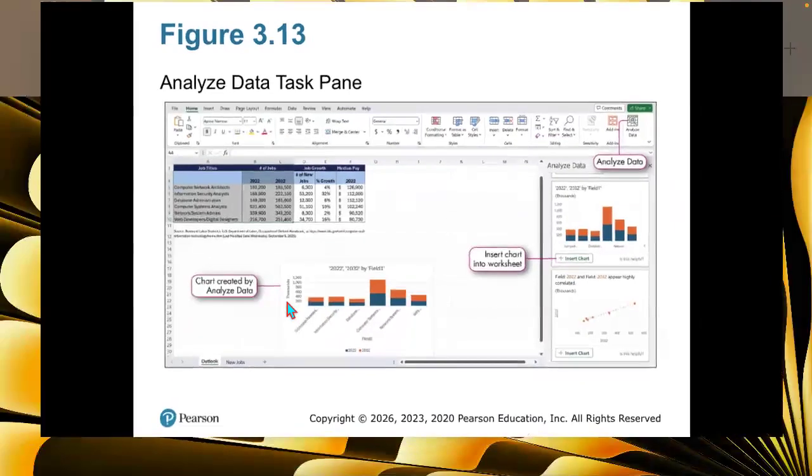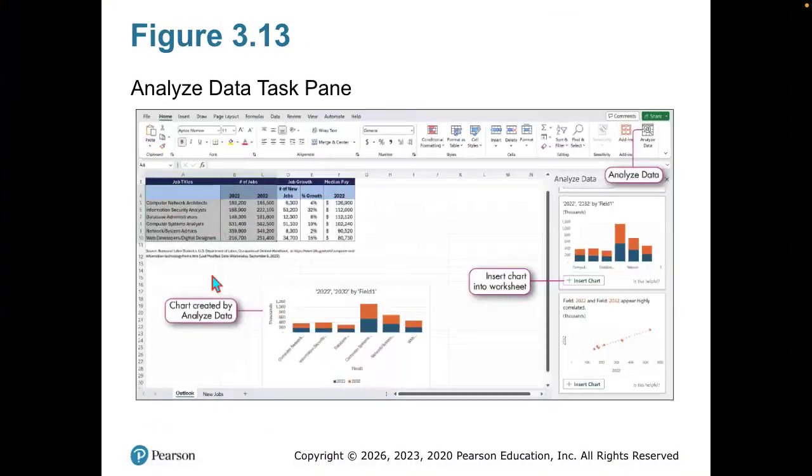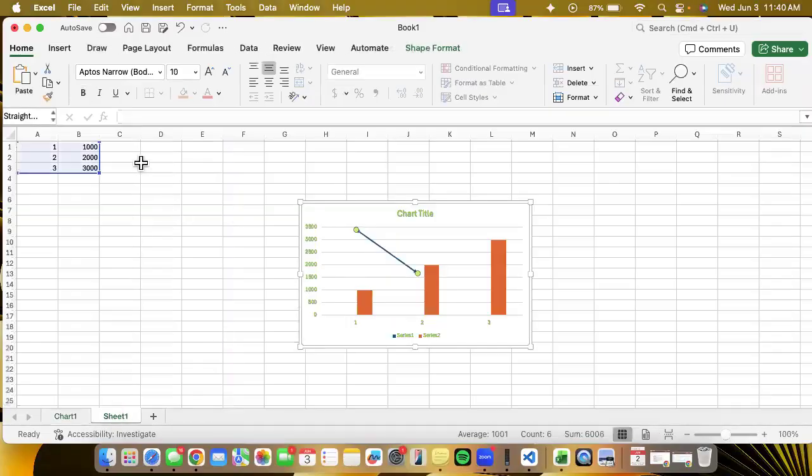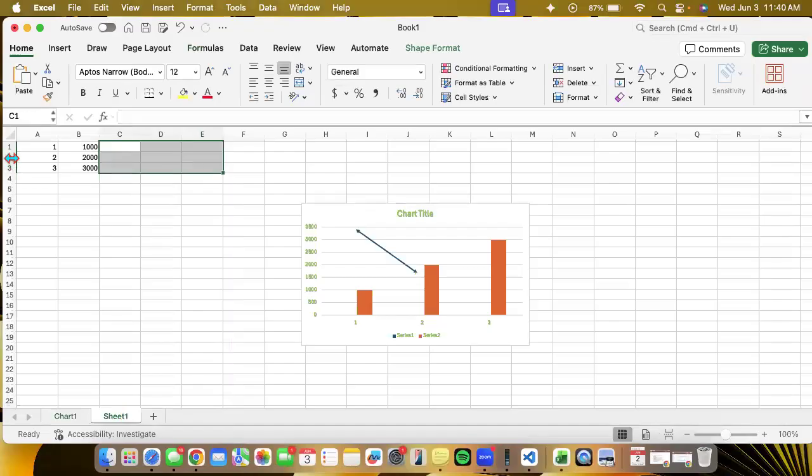The key here is that whatever data we select is what gets automatically analyzed and converted into a chart, right? If I put more data over here, but I only highlight this part, this is the only part that's going to be made into a chart.